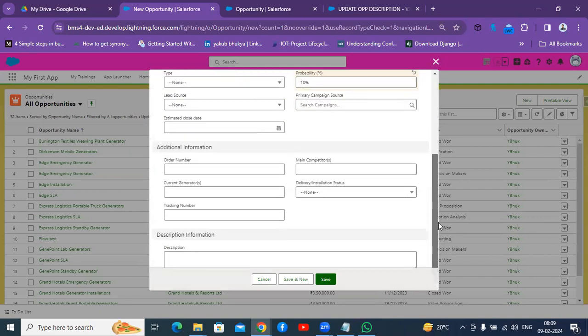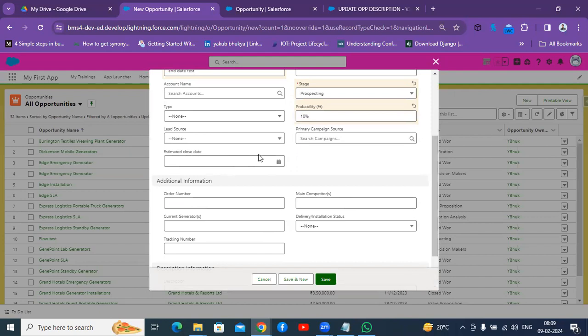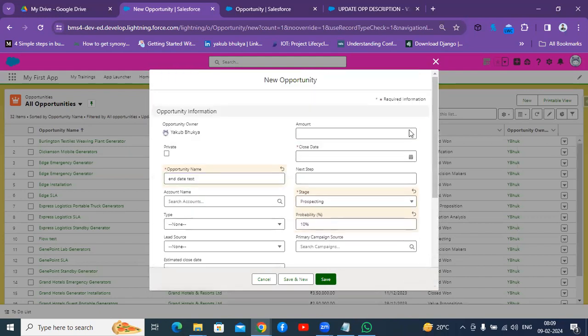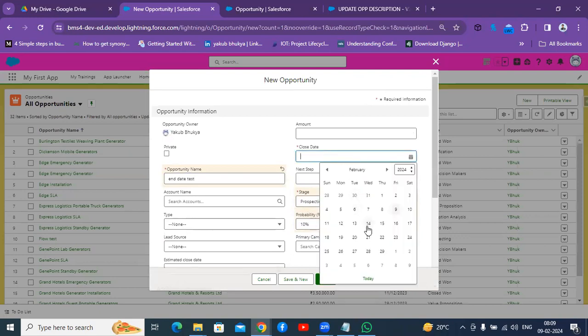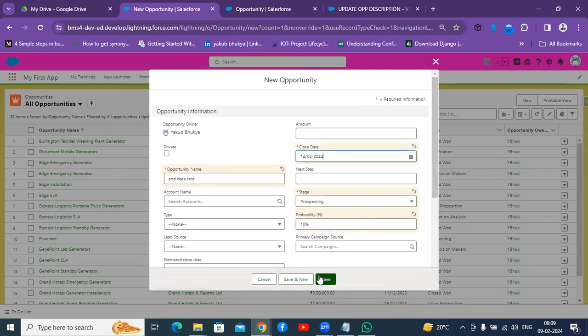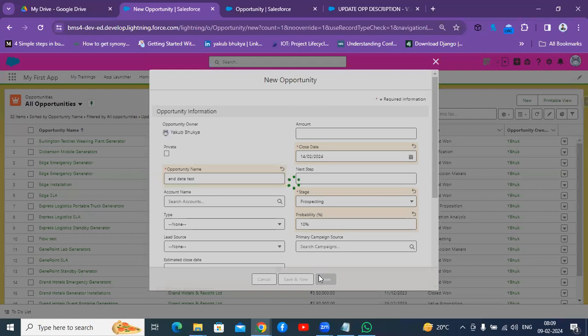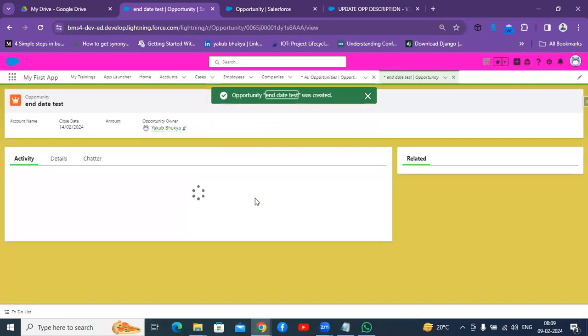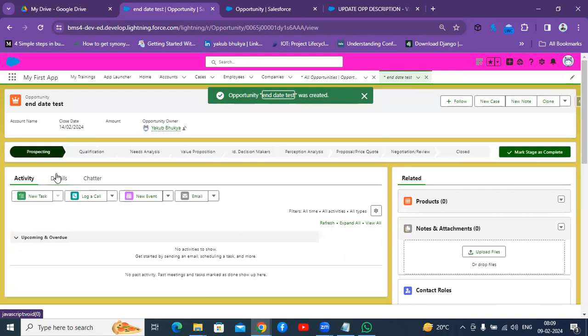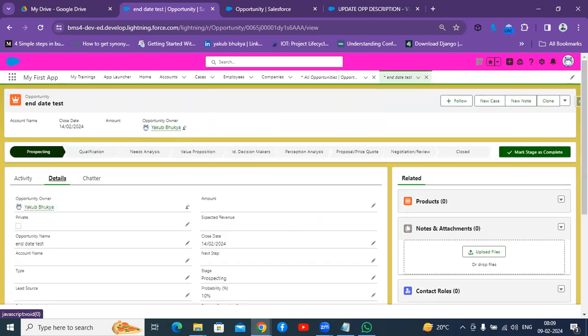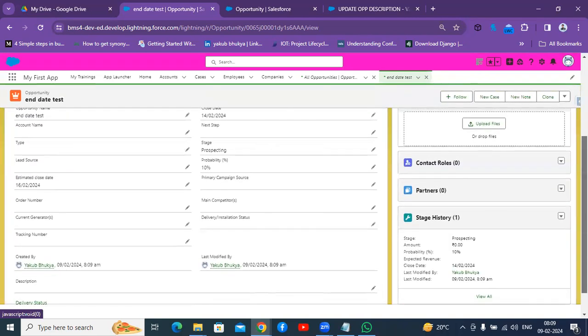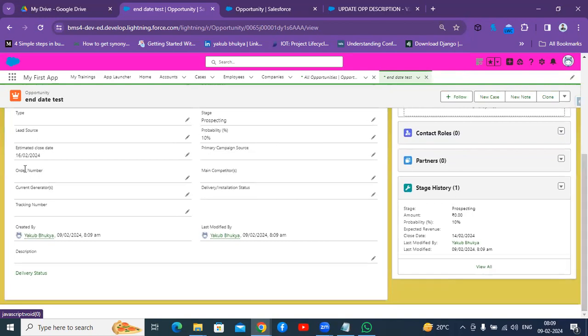It will be added somewhere. Yeah, here you can see. By default we are not giving any value, but coming to the close date, we'll give one. I'm saving it. We go to details now. You can see the estimated close date is today plus 7 days.